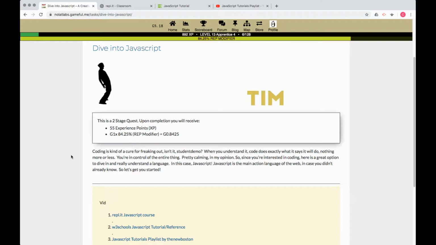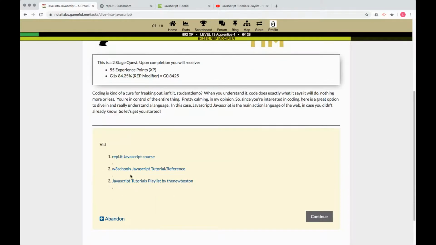So if you are interested in programming, this is how that will work. This example would use the Dive into JavaScript page and resources, but this will apply the same whether you're doing JavaScript or Python or HTML, CSS, and any others that we set up in the future. Initially, there'll be the quest that you get ready for, and then there'll be a repeatable quest after that.